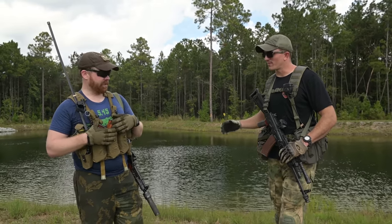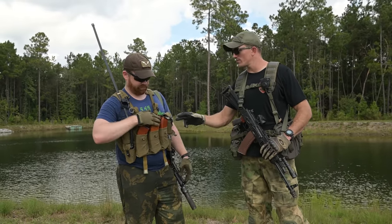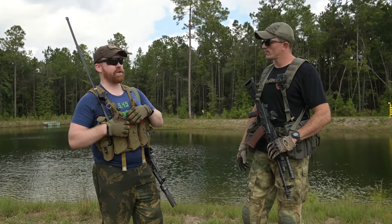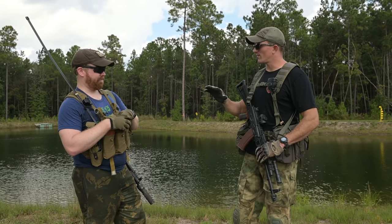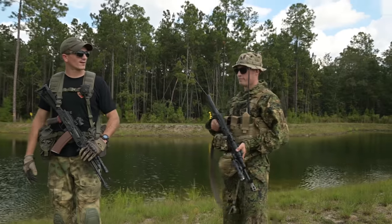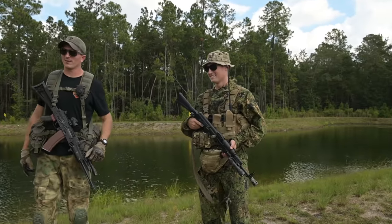But you can run 5.45 mags, and the flaps will close with doubles in them? Yep. Oh, wow. I believe so. Okay. Yeah, cool. No, they do. I've got some 5.45 mags at home. Spoilers. And you said this is Soviet Afghan War era, so like mid 80s? Late. 79 to 89. Yeah. Okay. So Dante knows a lot about Soviet gear. You're going to learn here a little bit sooner.